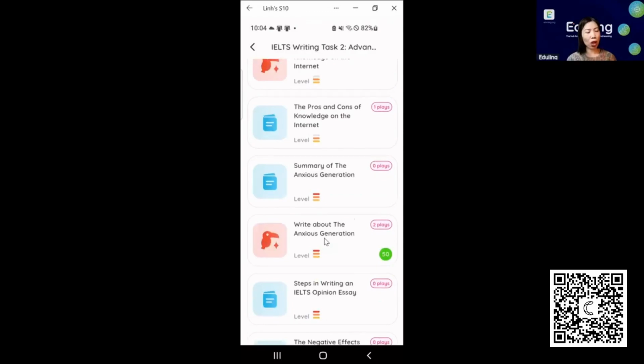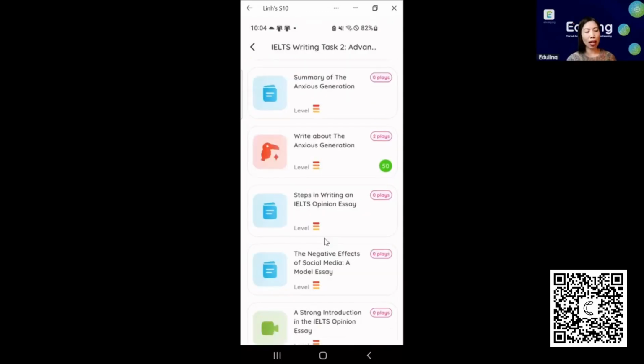And then moving on to the next essay type, I actually have decided to give students a summary of a really, really famous popular book, at least in the US, called The Anxious Generation. And after they have read the summary, they have to talk with AI about it. Let's just say you have read or listened to something really exciting, and now you want to tell it to someone else, right? So that's a common task. Then you can tell it to AI about what you have learned.